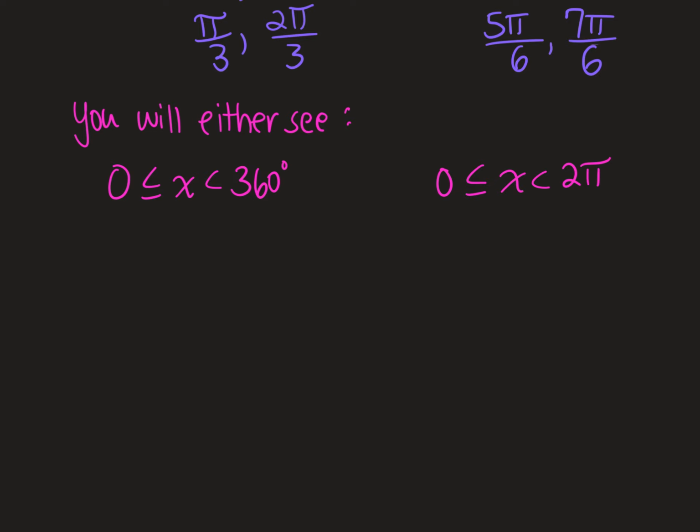All right, so let's make it a little bit more challenging. We're going to try a few strategies here. 3, actually. So our first strategy is going to be just to collect like terms. All right, so that's strategy number 1. What we want to do is get all of the like terms on the same side of the equation, and then hopefully from there we can isolate whatever our trig function is. So that's going to look something like sine of x plus square root of 2 equals negative sine of x.